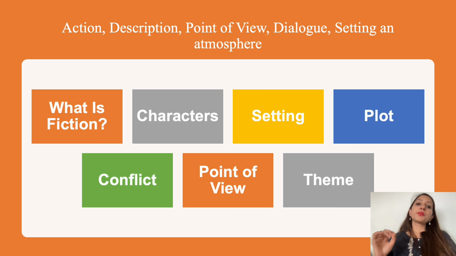The theme is not the plot of the story; it is the underlying truth that is being conveyed in the story. Themes can be universal, meaning they are understood by readers no matter what culture or country the reader is from. Common themes include coming of age, circle of life, prejudice, good versus evil, and so on. So this was all about most of the elements in creative writing today.